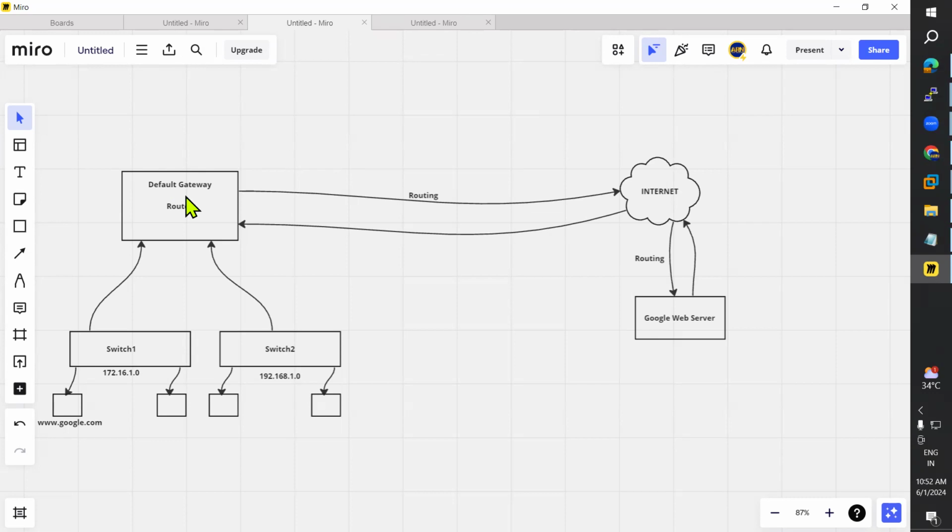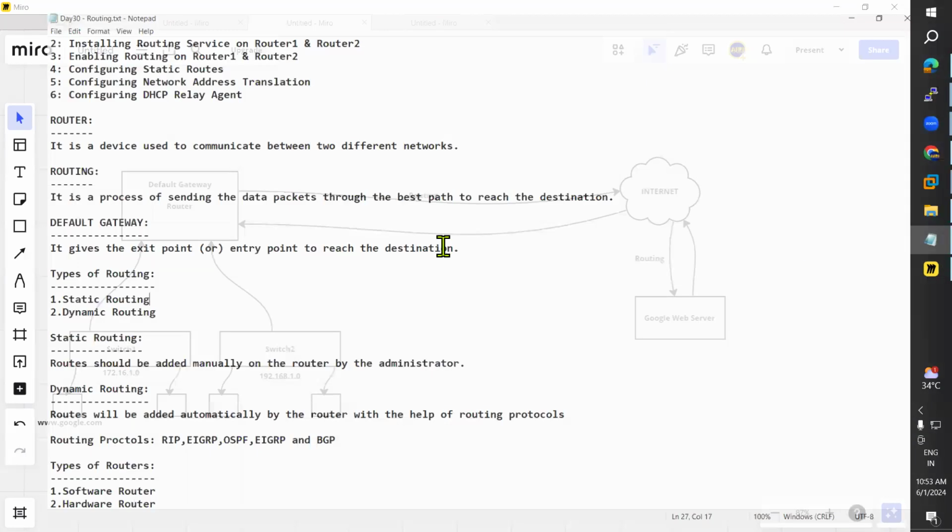Traffic going outside goes through the default gateway. If traffic is coming inside, it also comes through the default gateway. Everything comes into our network through the gateway, and everything goes out through it. That is called the default gateway, like our home's main door.